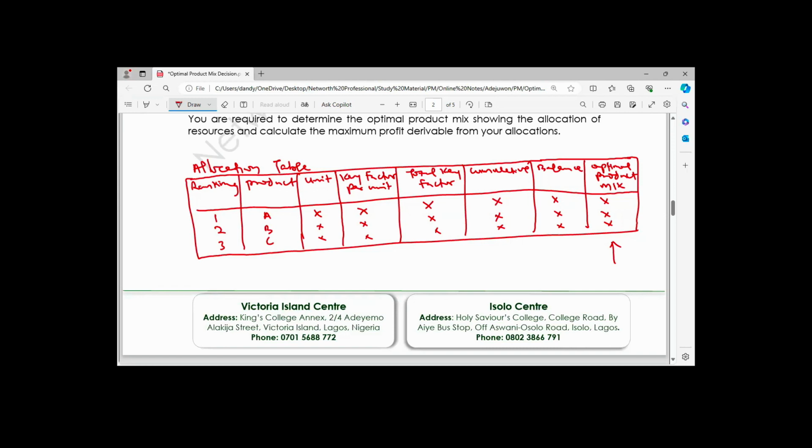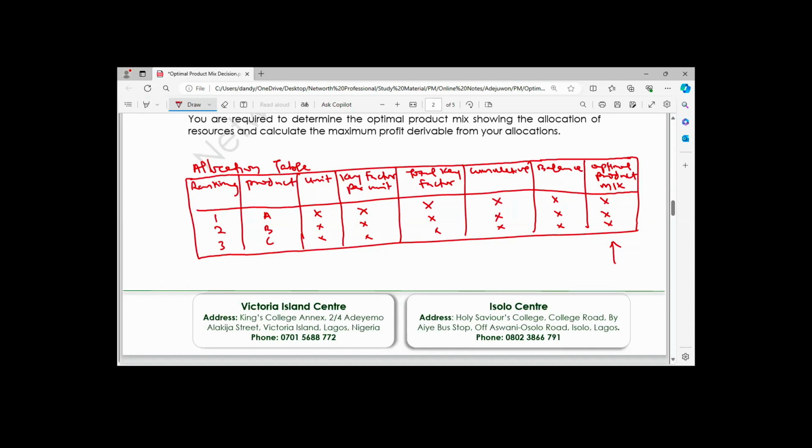Then step 5, you go ahead and confirm if management has given minimum allocation or given priority to each of the product lines. All right. So in that case, you need to take care of that. Then the next step, I said you should prepare your allocation table, using this table you have on the screen. All right then. After that, you determine the optimal production mix or production plan that will maximize contribution.